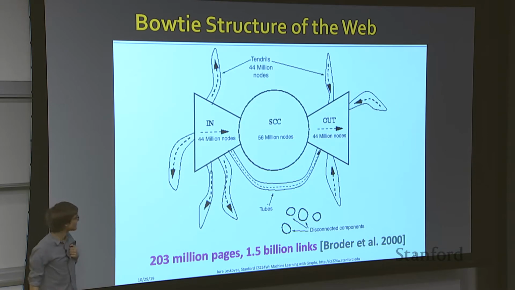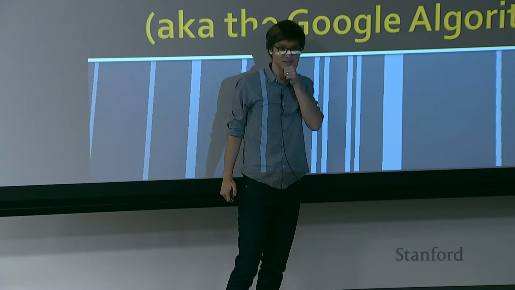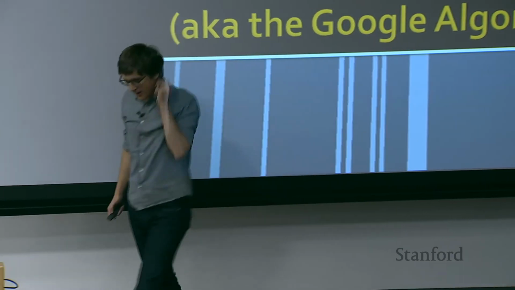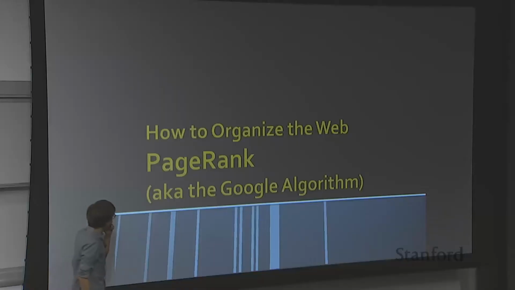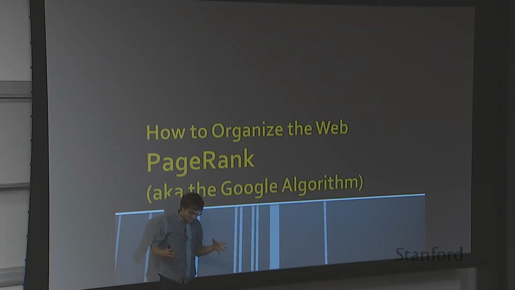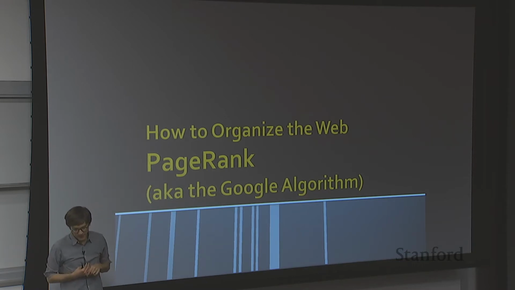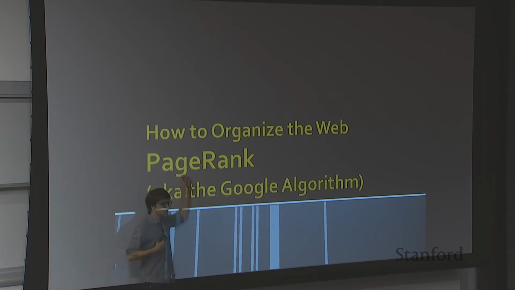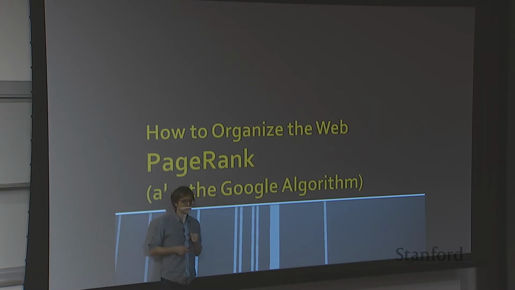So it's quite cool. Any questions? Okay, so now we know that the web is a bow tie. Now the question is, could I identify how important are different nodes that are part of this big graph? And we'll talk about this method called PageRank. This was really the algorithm that made Google search work. So this was one of the foundational patents that led to the Google search engine.